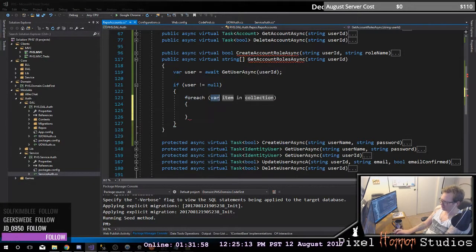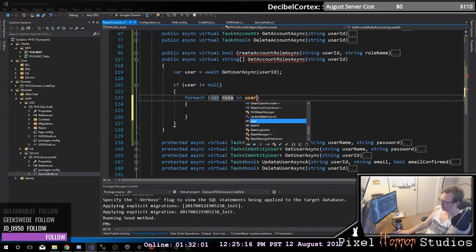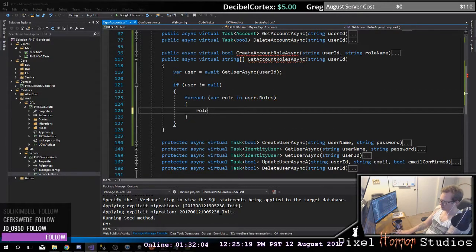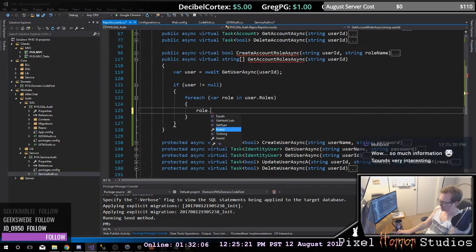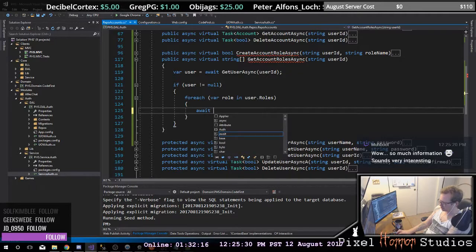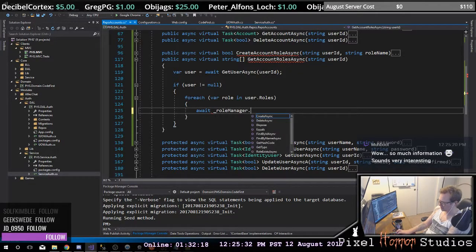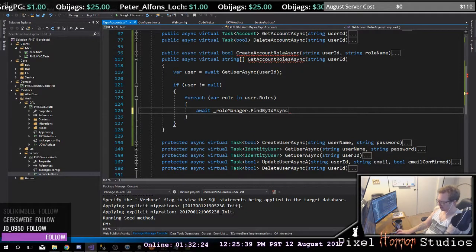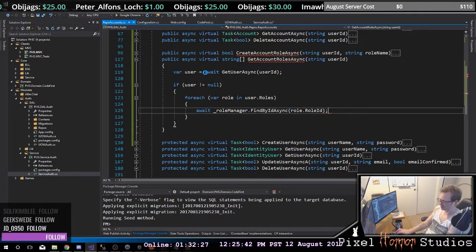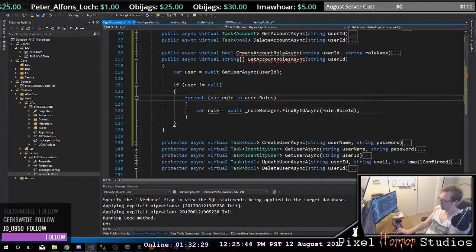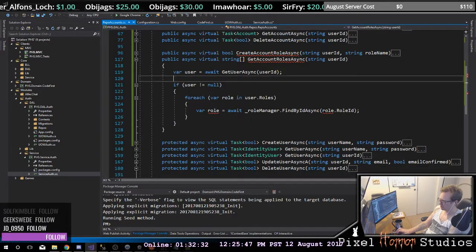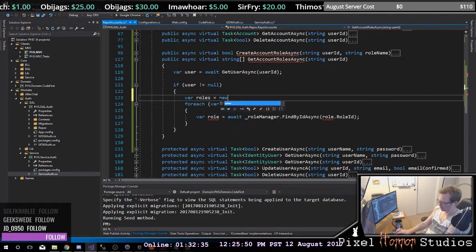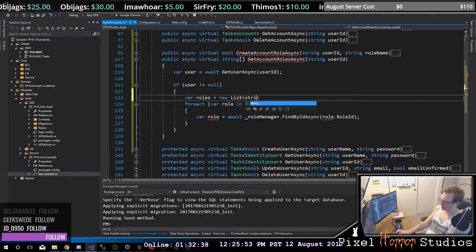so I should be able to do a foreach var role in user.roles. And there's my role ID and my username, but that doesn't quite give me what I want. So I guess I want to do an await, and then it's called a role manager dot find by ID, and then this is going to be my role ID. And so up here we can do var roles equals a new list of string.